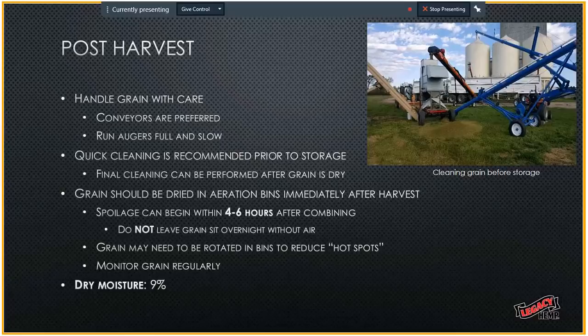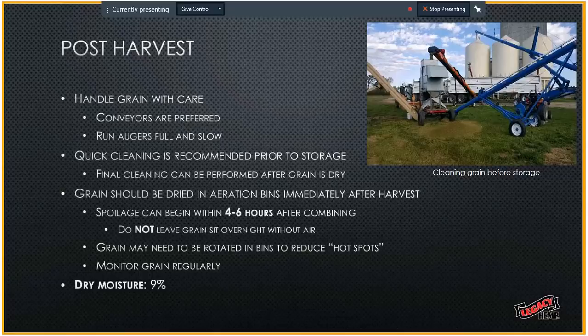As you saw in the picture at harvest time, we're going to have a lot of green material in the stalk material itself. So when we're combining, we're likely going to get some of this green leaves, green chaff, stock material in the grain tank. Because it's harder to blow out with the combine, we should be considering cleaning that before it goes into the grain bin, because if we leave it in there, we now have restrictions of airflow, and it's not going to dry properly with being unable to get through the leaf and stock material.